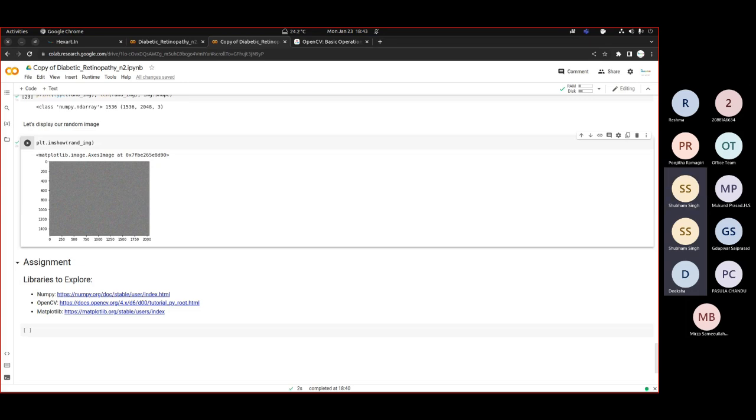If you guys have any questions, you can share it with Ravi. We'll sort it out. So your assignment for this session will be to explore NumPy, OpenCV, and Matplotlib. Get your hands dirty with some of the basic functions and experiment with the dataset. You have the dataset, you know how this has been explored.